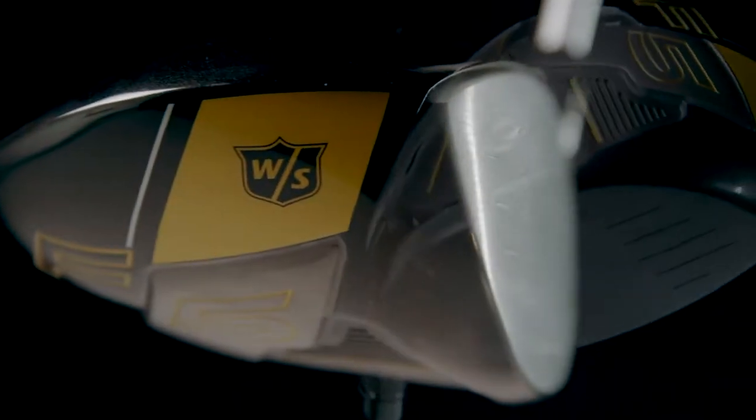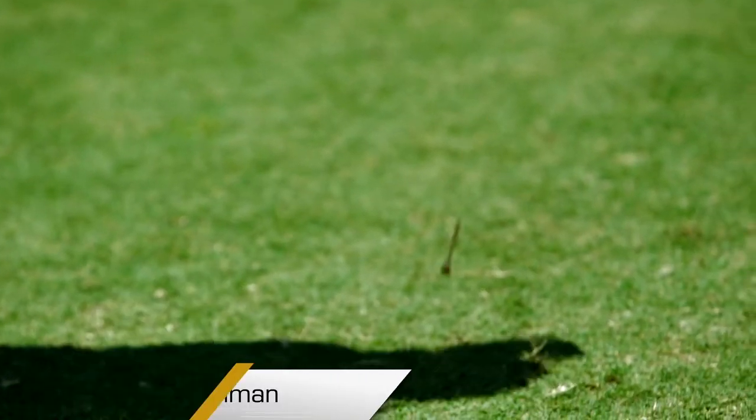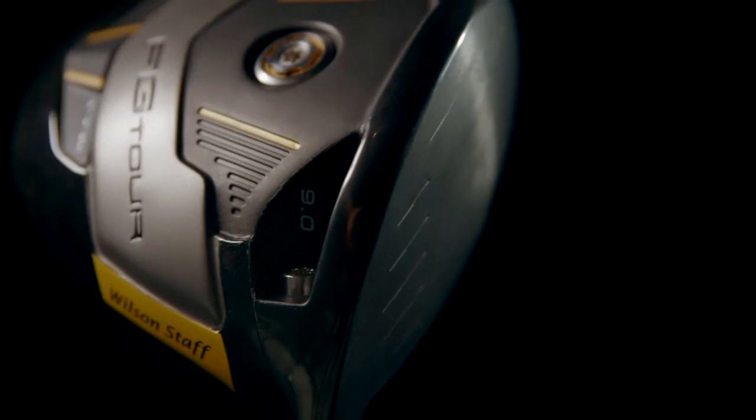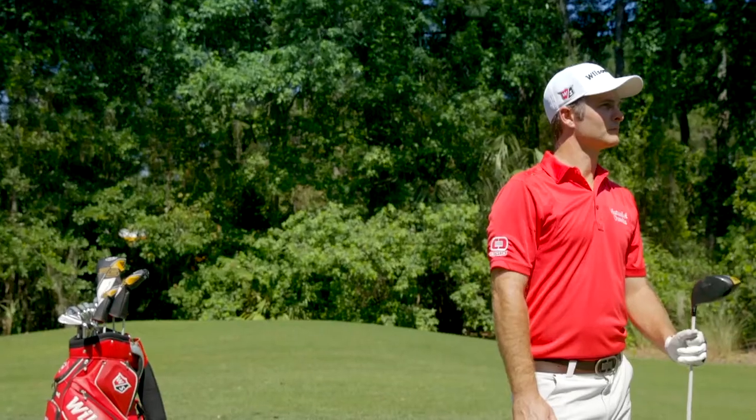Well, it's been fun to help design and give my input on this new F5 driver. I consider myself one of the better drivers on tour, and it's a critical part in all of our bags. We did a great job moving the weight forward in the face to really knock down the spin. And I think this allows you to get that extra roll when it lands.